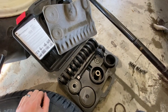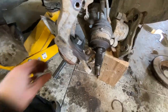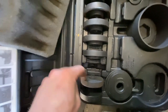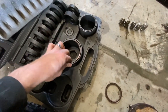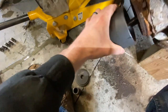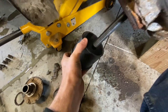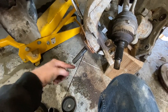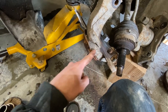You can rent one of these bearing pullers from O'Reilly, AutoZone, or Advance Auto. I'll show you how to set it up. I took the 2.78 outside diameter by 3.25 plate and stuck it in right here, then stuck the threaded rod through there. Then I'm taking the second biggest sized cylinder here, which slides in like this and sits inside there. You slide this on, screw the nut on this end, and then just start tightening that nut while keeping the other side from turning — crank that down and it will pull that bearing right out.